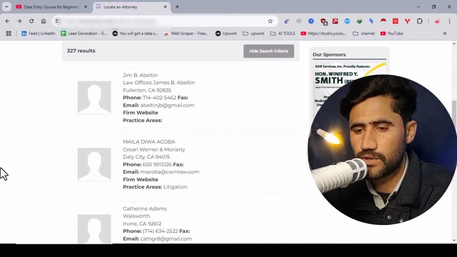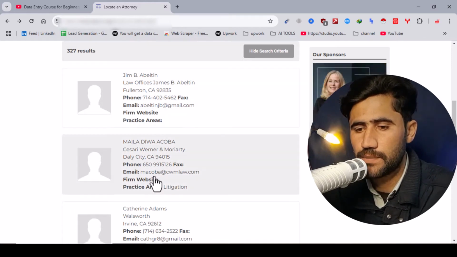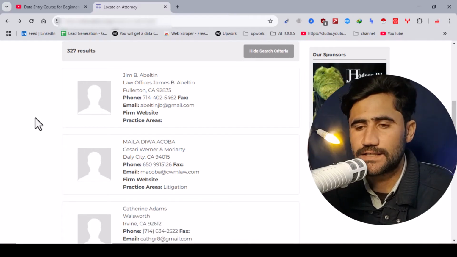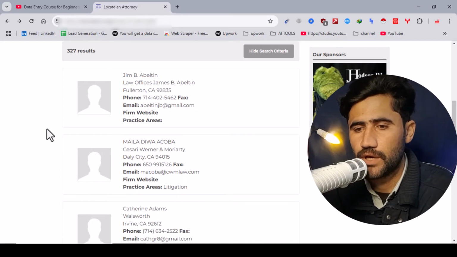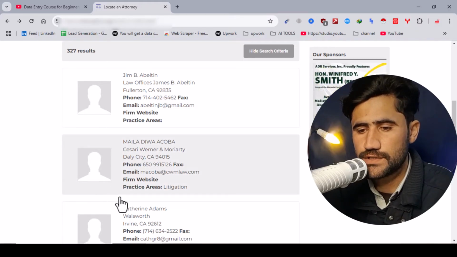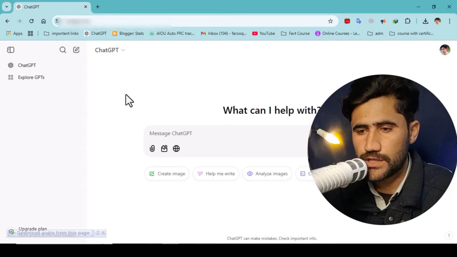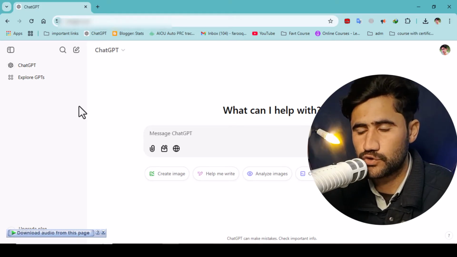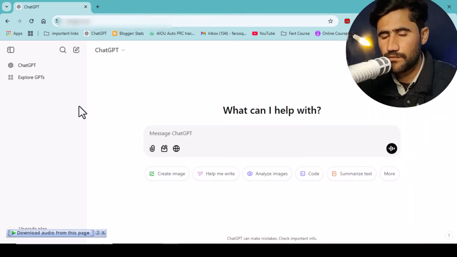So it means that I tried multiple tools, but I was not satisfied with them when I was collecting data from here. Okay, so then, guys, I used a simple command on ChatGPT. ChatGPT helped me to extract all this data from this website. I will also show you how you can do that. First, guys, I just opened ChatGPT, and I'm using the free account. If you have the premium account, it will be much more beneficial, but if you don't, you can also use the free one, it doesn't matter.